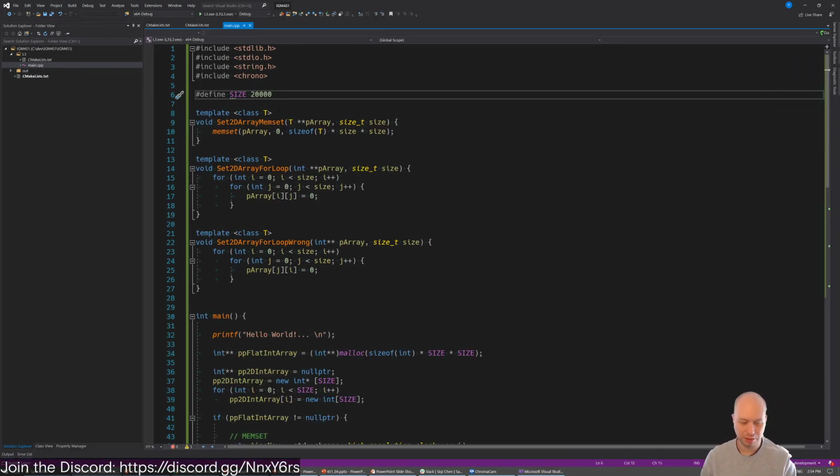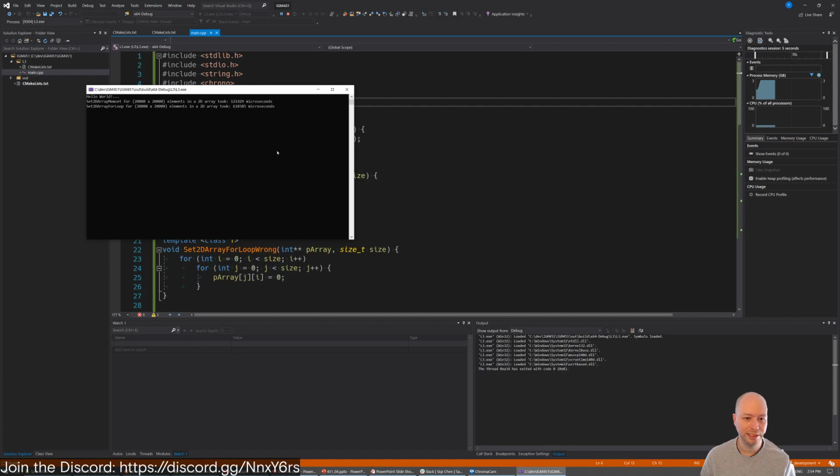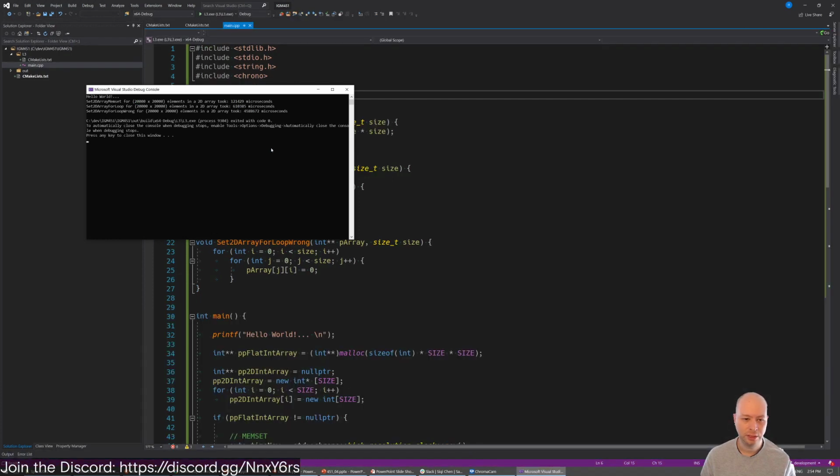Let's maybe just double, not an order of magnitude, but double. And we can see that the process memory right now is up at 3 gigabytes. And you can see what I was trying to demonstrate, which is the memset, which only took 121 milliseconds, was still reasonable, right? It's a lot of data that we're dealing with. Then the 2D array actually took 600 milliseconds.